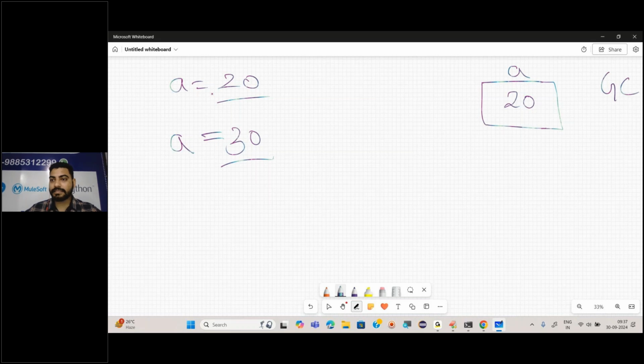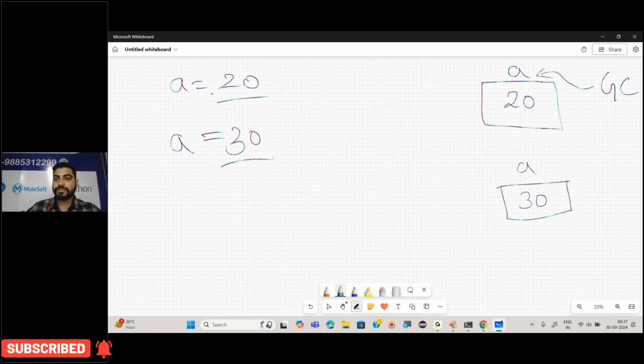As the garbage collector gets to know that A is not being assigned with 20 anymore, now A is what? A is 30. So this memory will get eliminated, and who is going to collect it? Garbage collector is going to collect this, because this is now an unused memory. We are not using it.